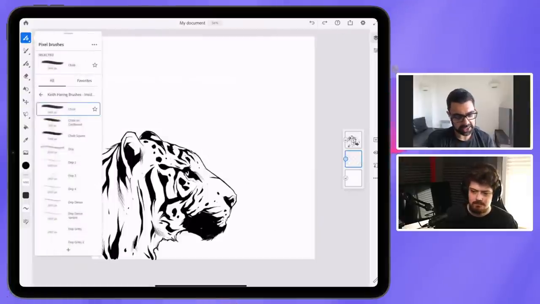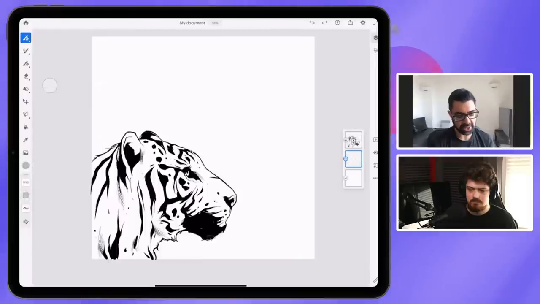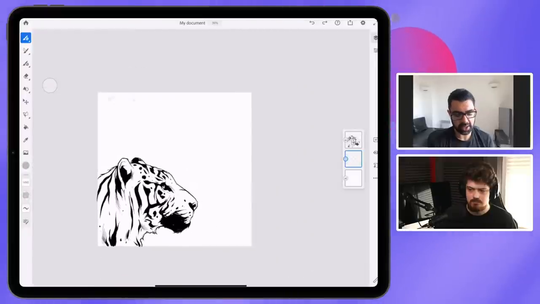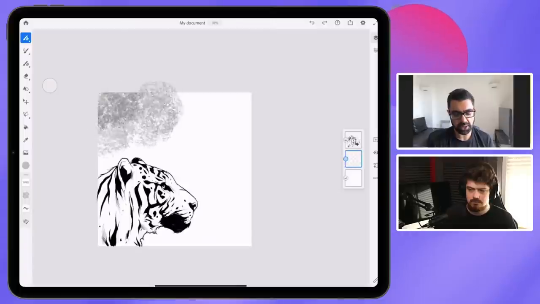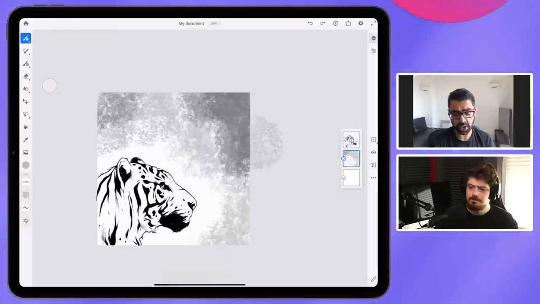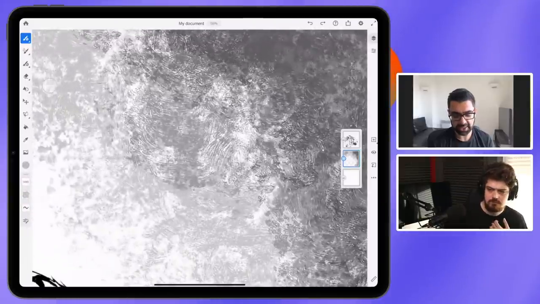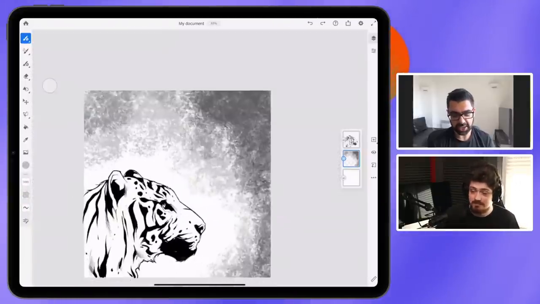But what I really like to do is pick my brush and knock the opacity right down and use it in a much more delicate way, and then layer that over. So if I do my first layer, something like this really does mimic a more traditional approach to digital art. If you look at that texture, how amazing that is. This is what I really love about the brushes.